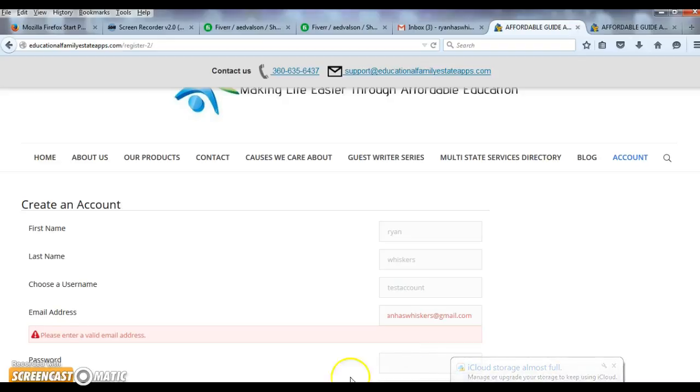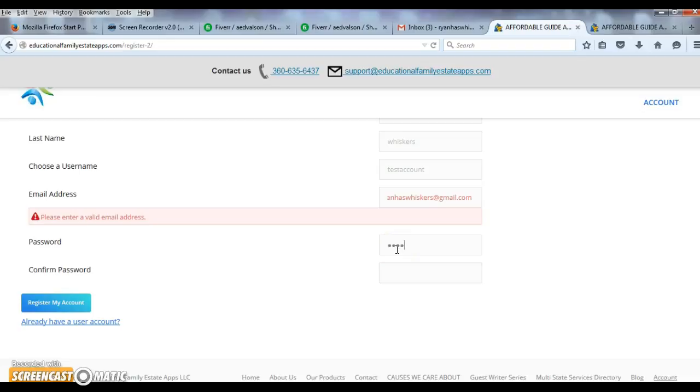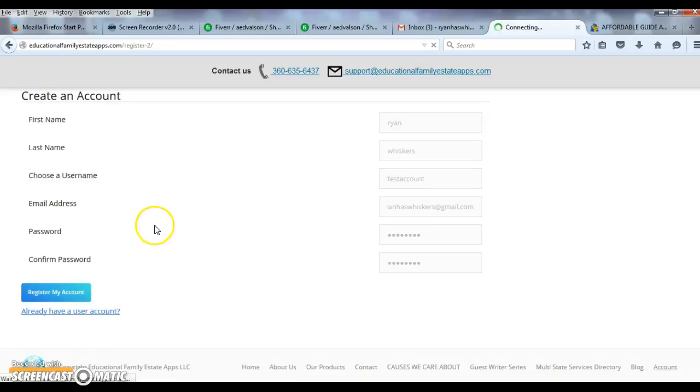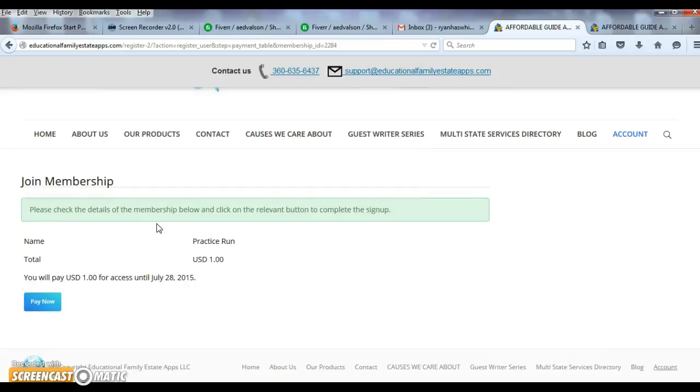I'll show you here. Password. And so we go to register my account. It says that's not a valid email address. Yes, it is. Oh, there's a space in there. So anyhow, they're bringing me to this page where I pay now, which I think is ridiculous. Anyhow, when I'm paid, they're supposed to get unlimited access to all that, plus go to a download page.